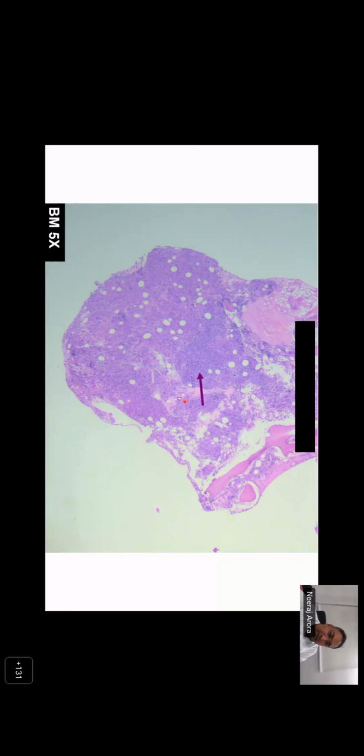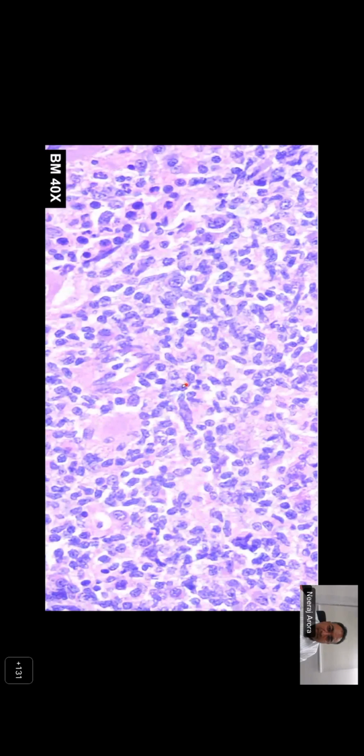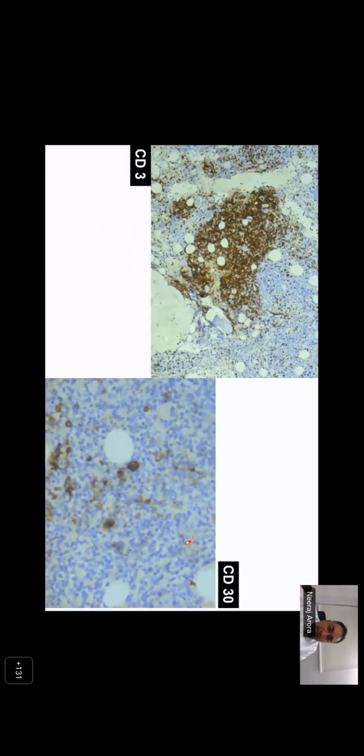where you can see a focus, not very well highlighted, of hypercellular marrow, and within that hypercellular marrow, you can see a focus or aggregate of cells. Can you go to the next slide, please? Yes, and you can see that within this focus of cells, you have small lymphoid cells, some plasma cells, and there are occasional large cells looking like RS-like cells, but not very typically seen. Next slide. So this is a case of Hodgkin, and we are looking at the IHC in the bone marrow. That focus is showing CD3 positive cells, and those large cells are CD30 positive.